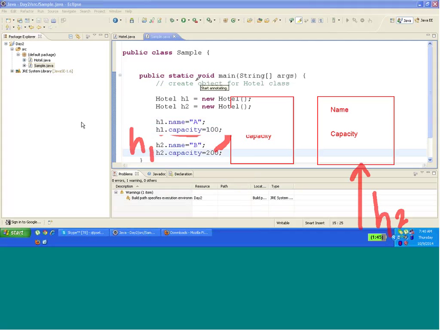In the memory, you have got the name and capacity. This is name A. This is name B. This is having capacity 100. This is having capacity 200. So these 2 references can alter the state of the objects.